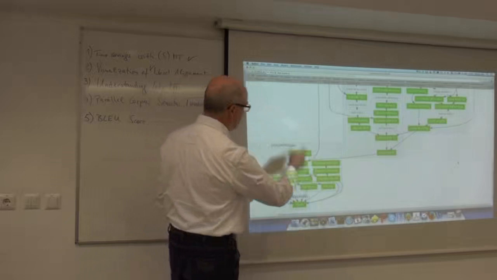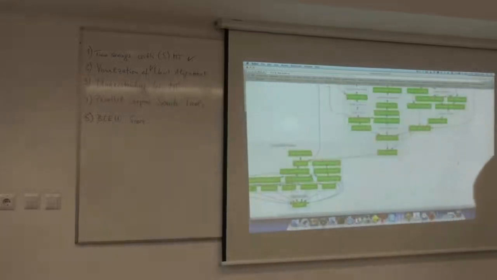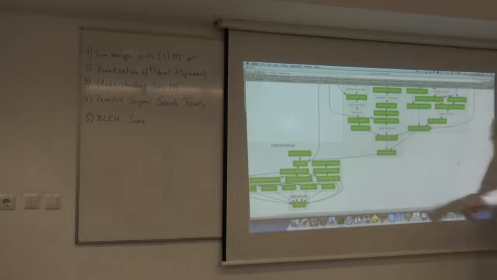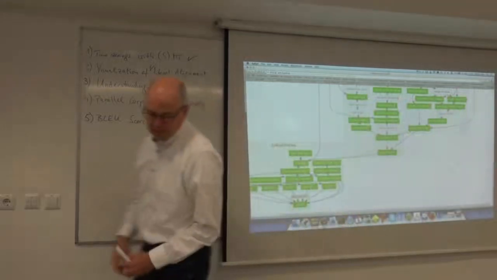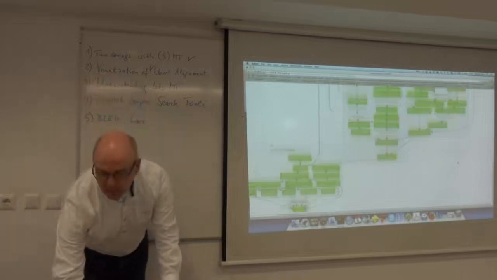LetsMT does an evaluation step. But what does that mean? We said that we can automatically compute scores for the translation quality based on an evaluation set. So if we have 1 million tokens to start with, we take a little bit out, which is not used in building the system, and we use that afterwards to automatically translate and to compare the output of the machine translation system on these sentences with a human translation. And that's what is being done here. And then LetsMT can compute scores to tell you how good your system is.